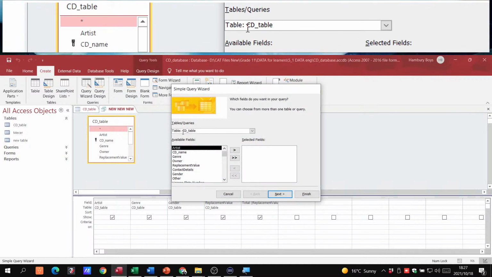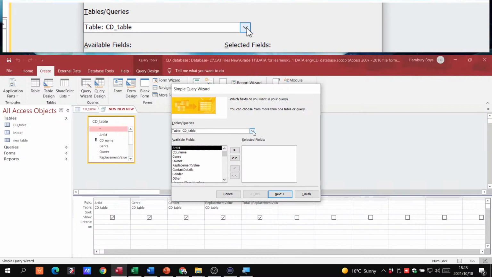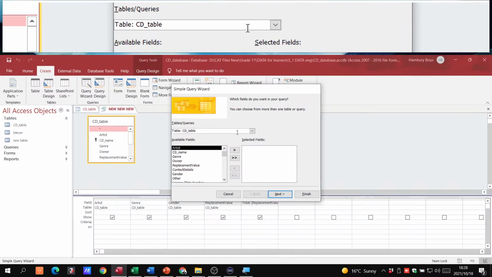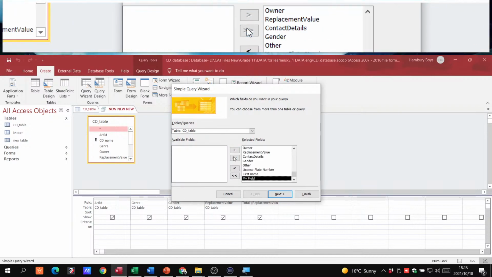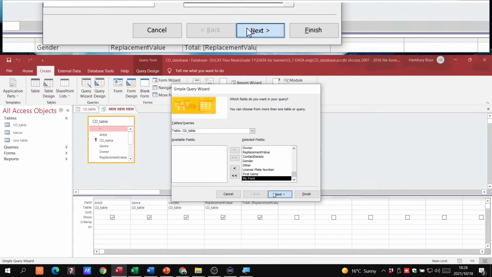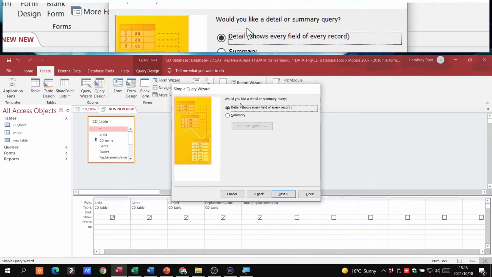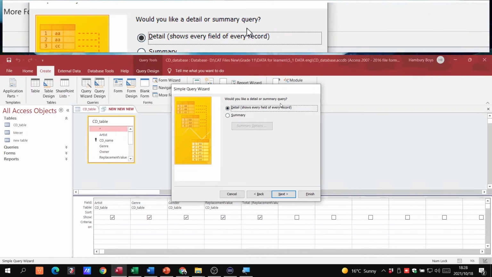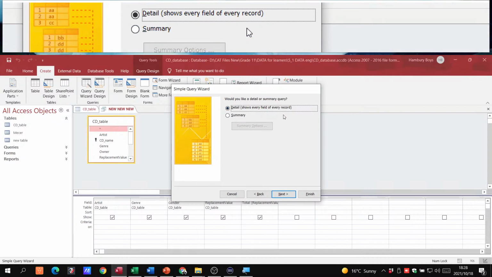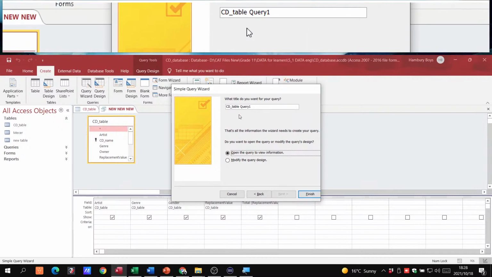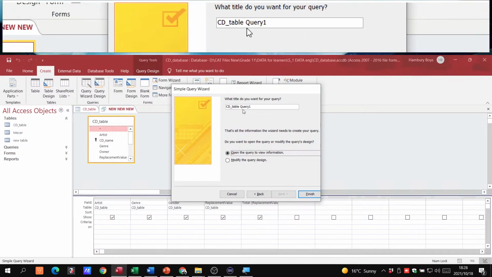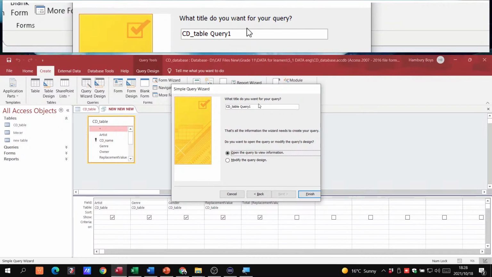Please make sure that you choose the correct table that it's based off of. It can be a table, it can be a query. They'll tell you your available fields. I'm just going to choose everything. Going to click next. With this one, would you like to do a detail or summary query? Well, if they don't tell you to do anything, you just leave it as is. Click next. Then you'll choose a particular title that you want.